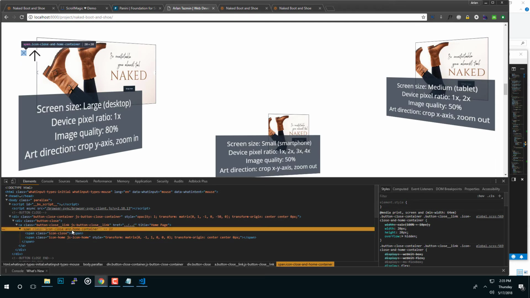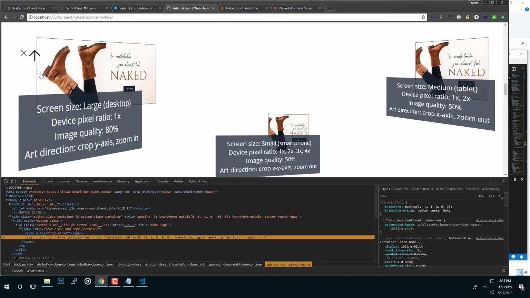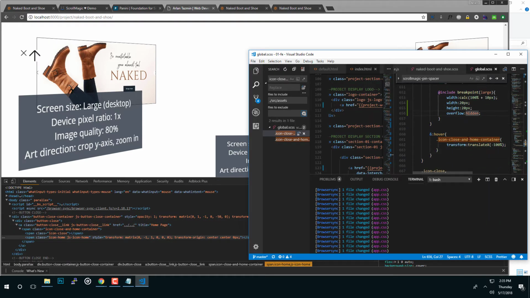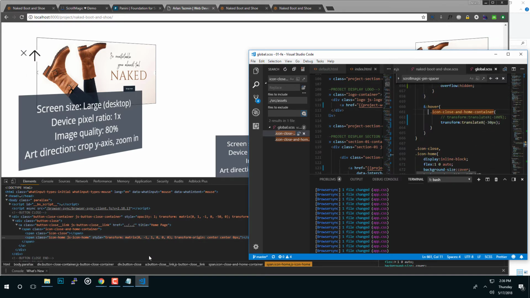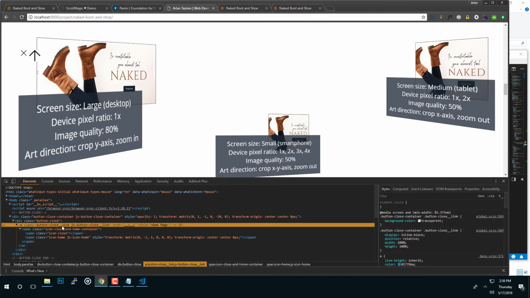Oh, the animations now. Okay, that's too high. And hover. I have to do this one too. These 30 pixels because there was margin 10 degrees. Oh, okay, let's see button close.